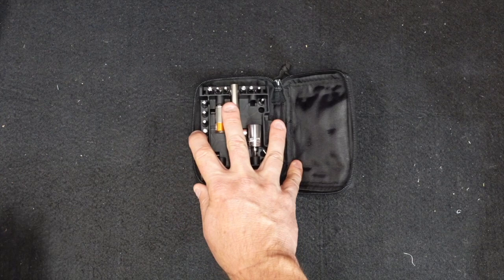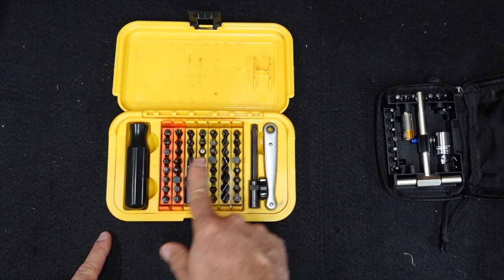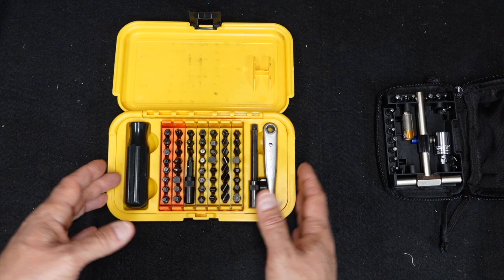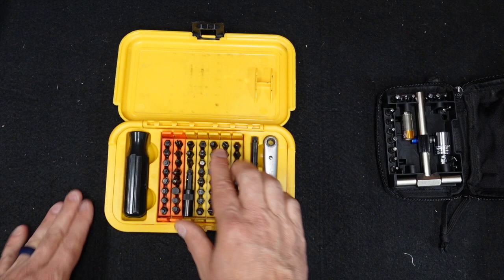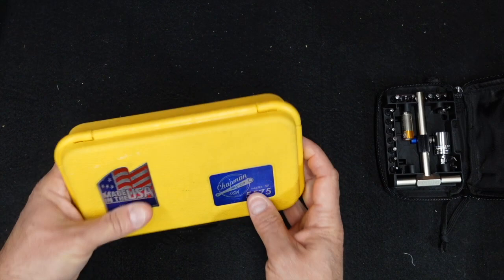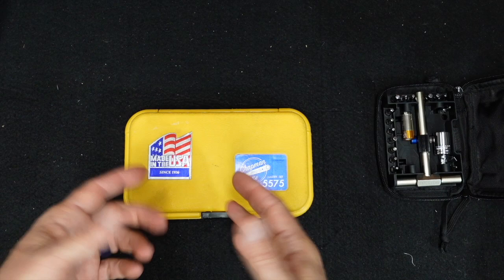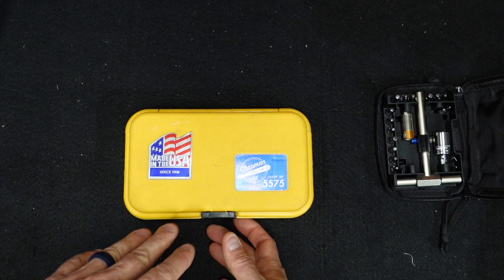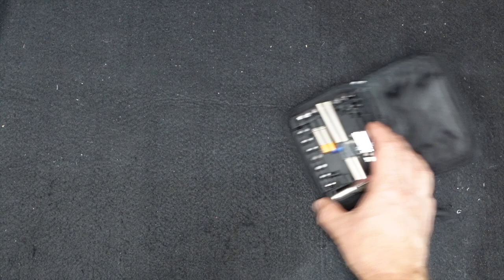Let me back up and talk about what I used to carry. This is my Chapman kit — it's got a handle, extensions, a little ratchet, and a ton of bits. I love these things; I've got two of them. This one used to go with me everywhere in my gun bag and always left me feeling covered for anything, with really esoteric bits and all that. But it is bulky and heavy — and when I say heavy, everything adds up. I'm starting to do a lot more traveling and flying with gear, so weight and size matter, but so does having what you need. That's where Fix-It Sticks came in.